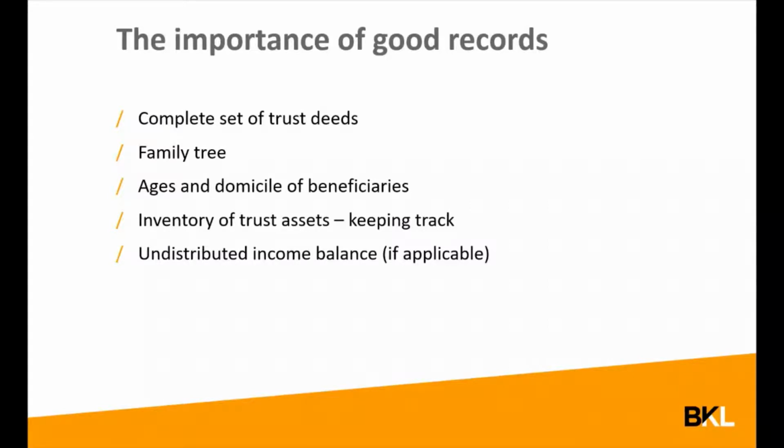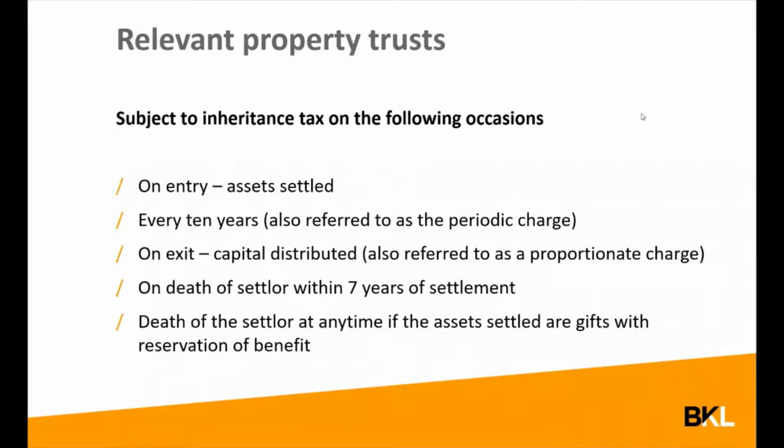Right, Geraint flagged up before, and we'll look at this in a bit more detail now, the inheritance tax consequences of being a relevant property trust. Do you just want to talk us through when we might have IHT charges arising, and then we can expand upon some of the issues in a bit more detail? Yes, certainly. In practice, relevant property trusts is where we see most commonly the errors occurring. Generally, there are two rates of inheritance tax that need to be considered. It's either a maximum of 20% or a maximum of 6%. These types of trusts are subject to inheritance tax, as mentioned by Geraint earlier.